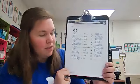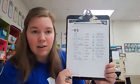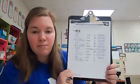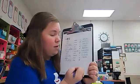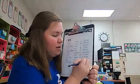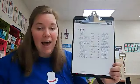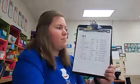And for number 20, this word is fox. What is the final sound in fox? X. That is a hissing sound. Check, which means we need ES at the end. Foxes is F-O-X-E-S. You are going to practice doing that on your own for your homework.